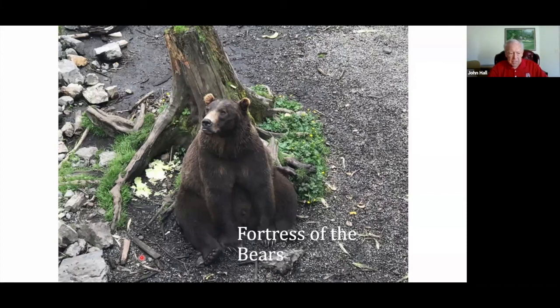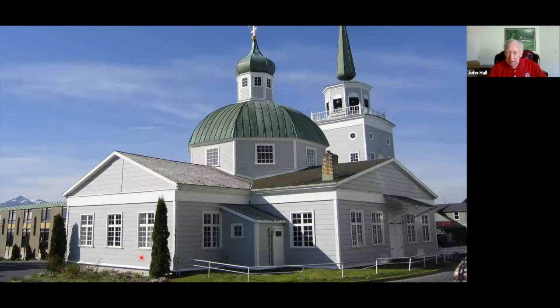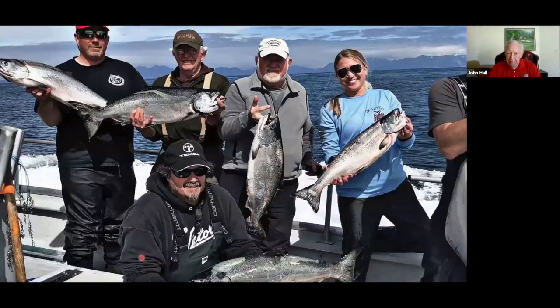There's also the old Sitka cemetery, the Russian log house, and some really neat things to see. Sitka is my favorite city in the state of Alaska. The main draw is St. Michael's Cathedral — the largest Russian Orthodox church in Alaska and home of the bishop. He'll give you a tour with all the artifacts. I'd really recommend spending an extra day or two in Sitka to see everything, since you've only got basically half a day there. We can arrange all of that for you.